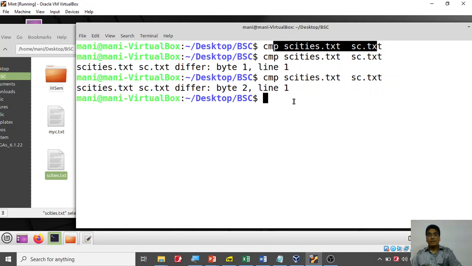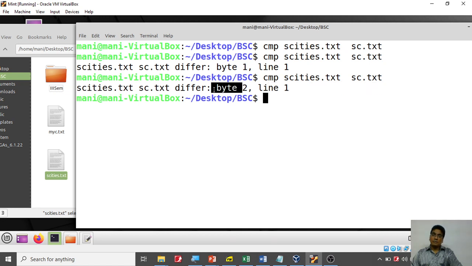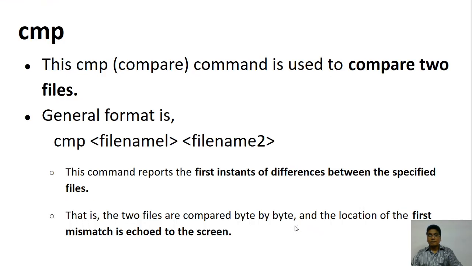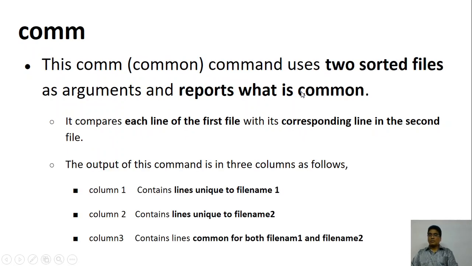But whenever the files differ, it's going to tell on which line and which character in terms of bytes is differing. So compare is used to compare two files. You give the file names, and it gives you the difference between the two files. For example, it's going to say file1.txt and file2.txt differ in character 20 of line 2. This is how it's going to work.